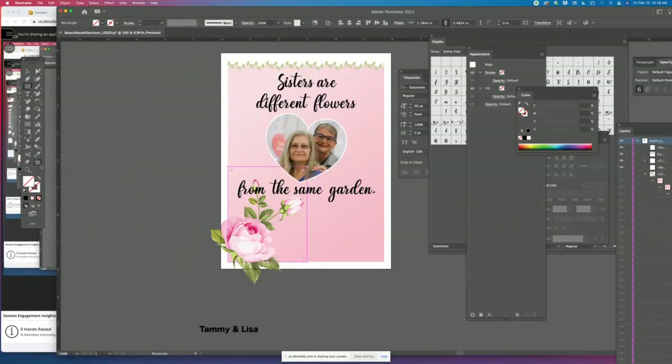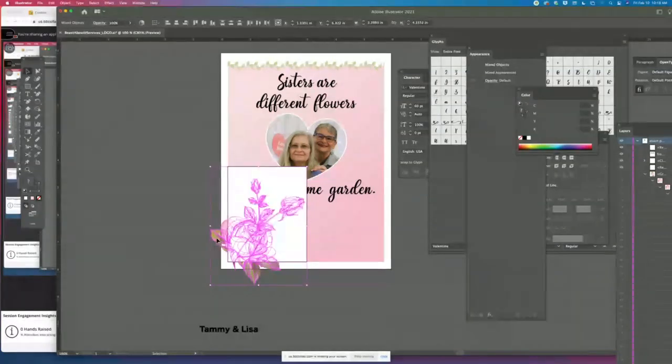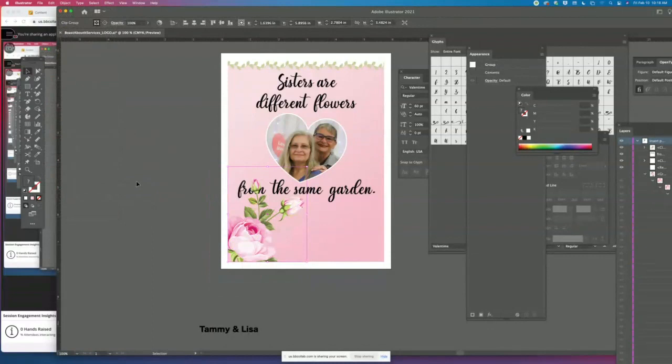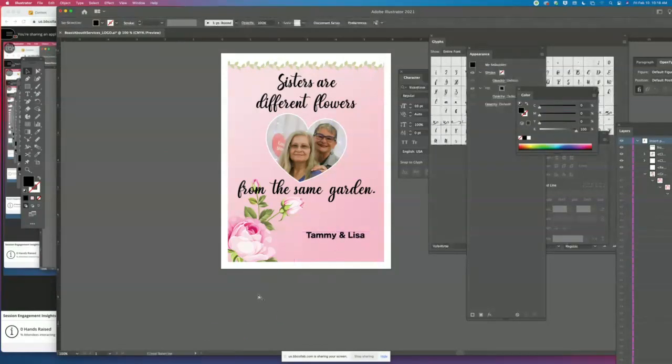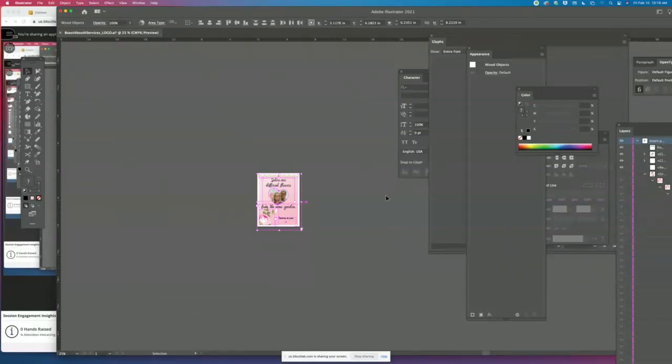So I've got it. And if we look at that in color, you can see it's covering everything that I want. I'm going to select the box and the flower with my shift key. So I've got both. And I'm going to go to Object, Clipping Mask, and Make. So it cuts off the edges, but it also pulled it to the front. So I'm going to have to put it to the back or pull this to the front. Object, Arrange, Bring to Front. And this isn't finished. So now I've got to get rid of that. I'll just pop this here, but I've got to make sure there's nothing on the outside of this. And I'll go Command A to make sure there's nothing out there.